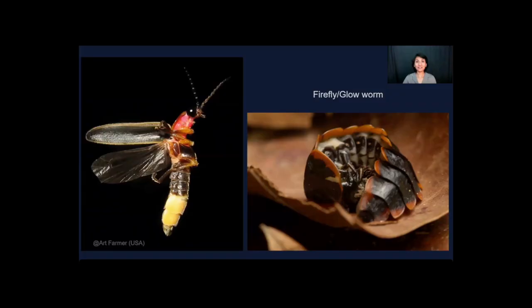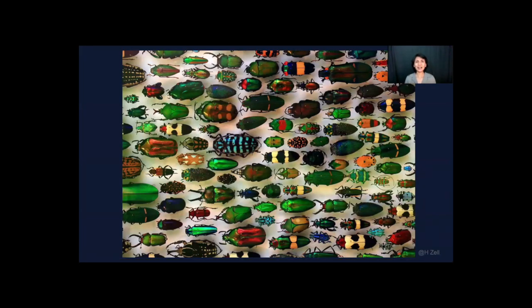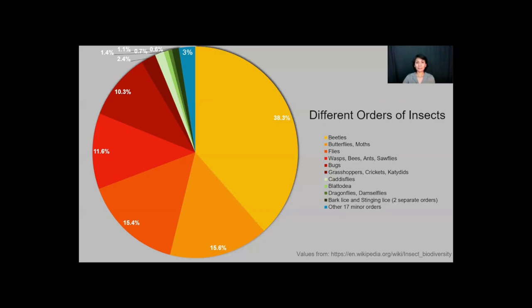How amazingly diverse beetles are, aren't they? They are the most diverse order of insects. If I put a pie chart of different species of insects, beetles form nearly 38% of all known insect species. Now, look at the next color. Here in orange, you have another order, butterflies and moths. Let's speak about that. Oh, before I go on, if you'd like to pause here and spend some more time on this pie chart, please feel free to do so.